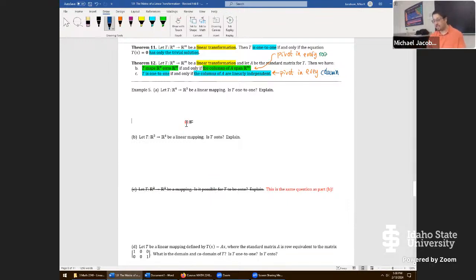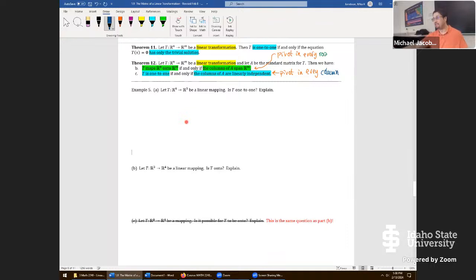Let's start off right here on example 5, part A. It says T is mapping R^4 into R^3 in a linear way. So we have a linear mapping for sure. We want to know if T is one-to-one. And sometimes it's kind of fun to guess with this. The domain space is 4-dimensional. We kind of live in a 4-dimensional space, space-time. Mapping into something with one dimension less means a whole bunch of vectors are being essentially glommed together to get into that 3-dimensional space.